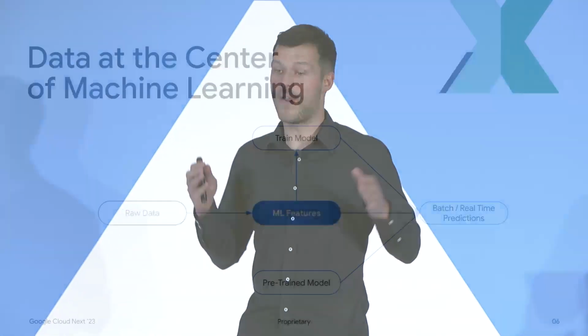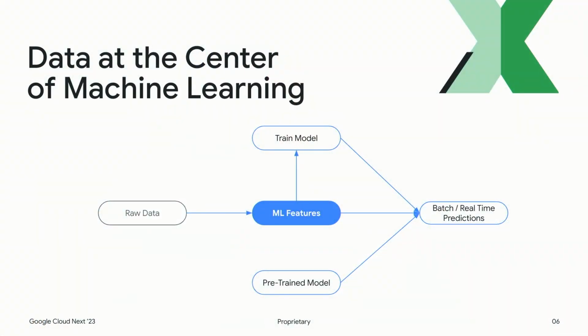Easier said than done, because there's a lot of challenges in how to use data for ML. It's right there at the center of everything you do in MLOps. ML features are compiled into a training data set that actually is the foundation for your model to learn from and act as you want it to act. And then the same features need to be passed into the serving endpoint, often at a very, very low latency and with the exact same transformations, just so that you can avoid train serving skew.